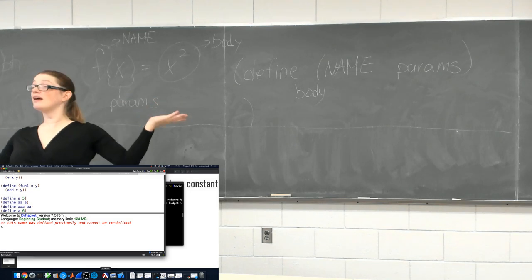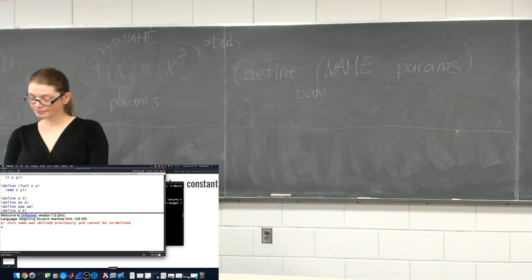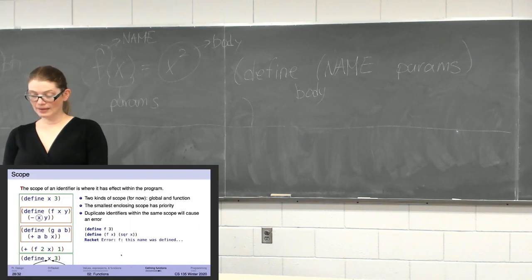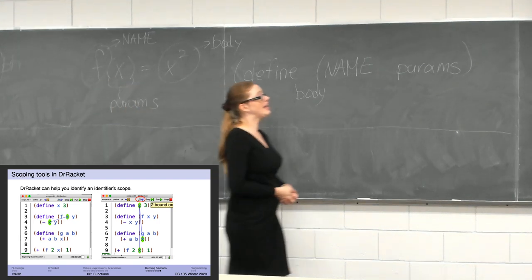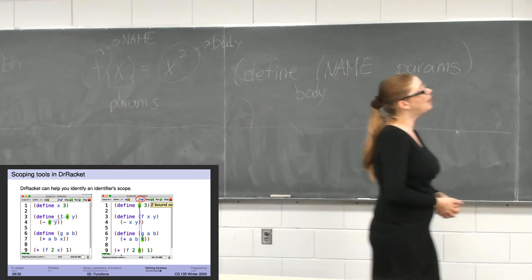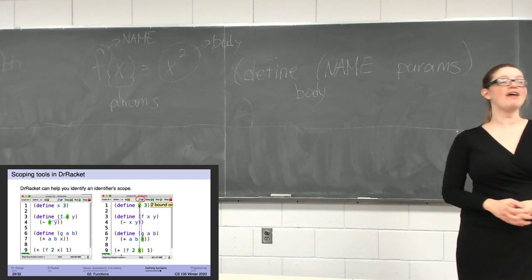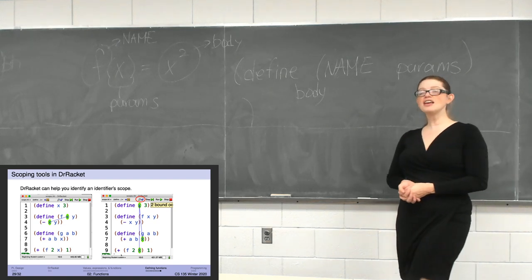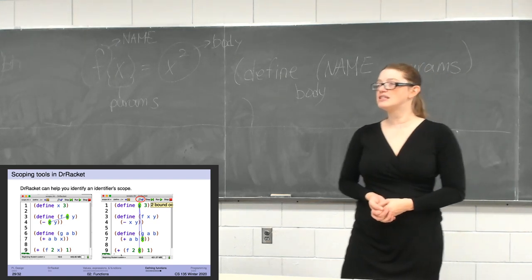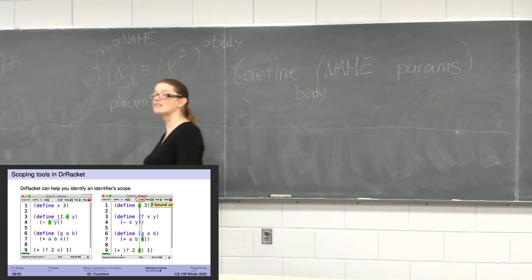All right, any questions about that? All right. So then, if you are using Dr. Racket, which we highly recommend, it has a scope tool built in, which will help you see if you did something such as use the name X for everything in your program. It will let you know exactly which meaning of X has been taken on by its particular use. Do not get used to this functionality because it doesn't usually exist in other IDEs. This is a fancy thing Dr. Racket is giving you.